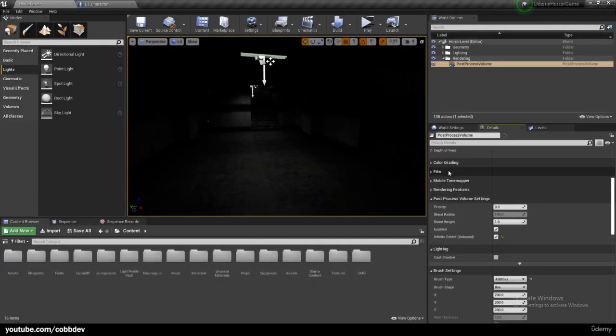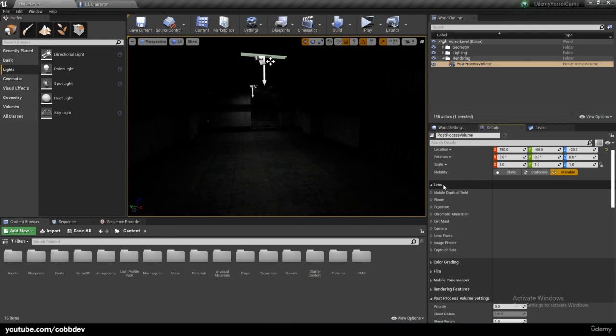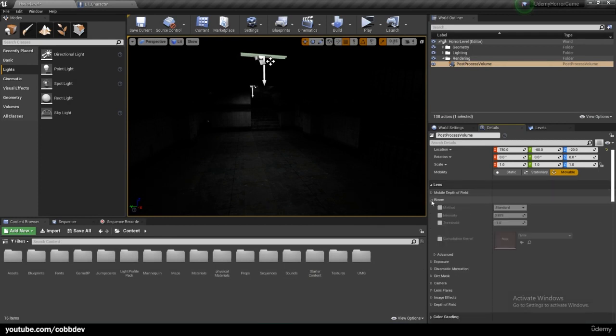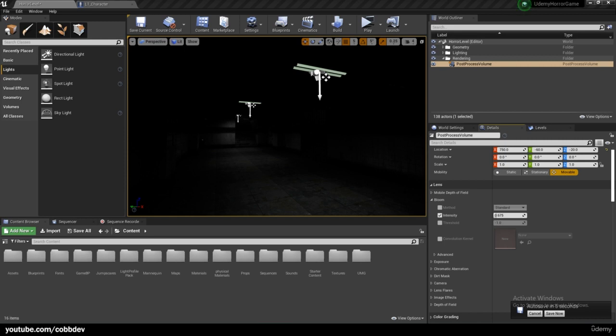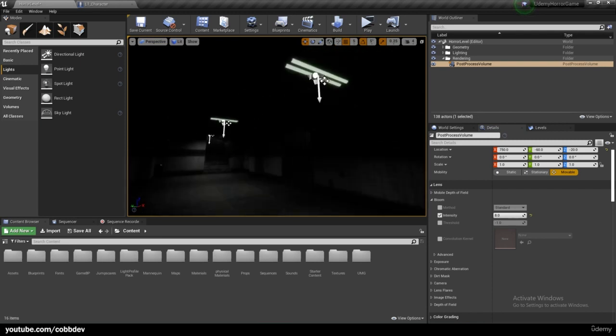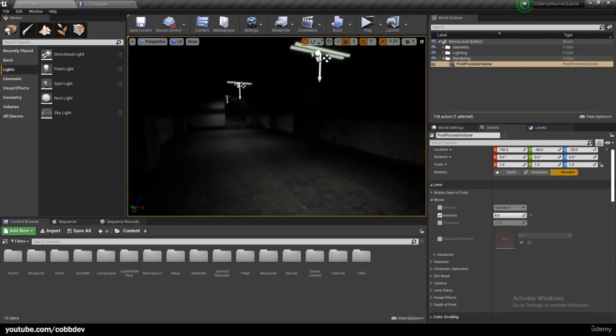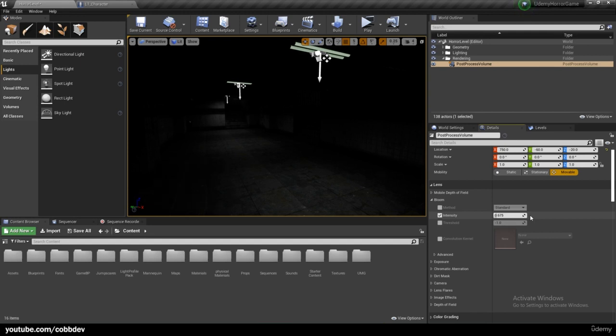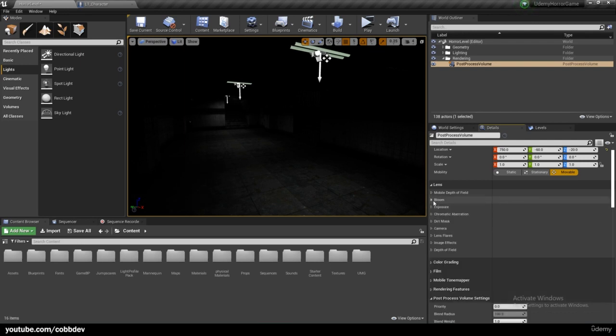So now let's go to where it says lens, and first thing we're going to mess with is bloom. Now bloom is used to kind of fringe out the edges of light to kind of give the effect of its brightness. And if we turn it way up, you can kind of see what it's doing. Of course, it is a low light scene. In some games, I like to turn it up more than the default, but since this is a horror game and it is supposed to be dark, I would leave this as is. But once again, totally up to you.